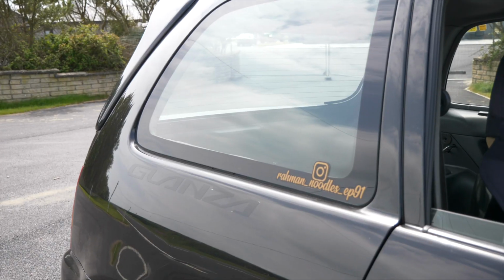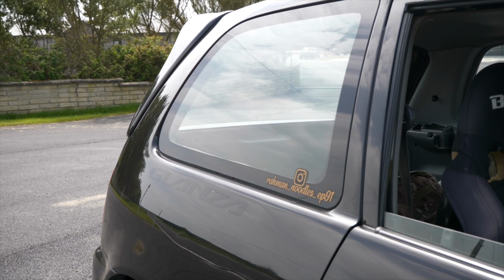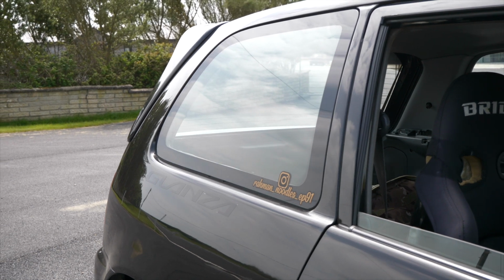Imagine driving to your local Toyota dealership and one of these was sat in there with its wings and the bulge in the bonnet, its turbocharged engine. That must have been such a cool collection of a car. Because even now in 2023, I feel like there's just an aura about a cool little car like this from Japan. A lot of people don't really get it or have never even heard of them. But the Japanese guys out there, the people that like these cars, they know full well what this car is and what it's capable of.